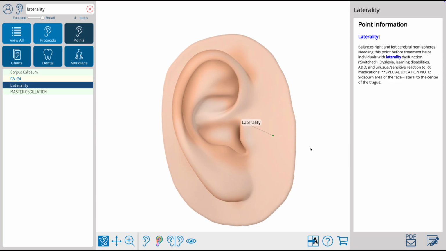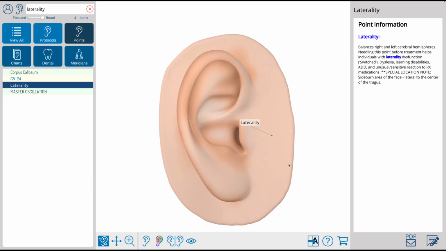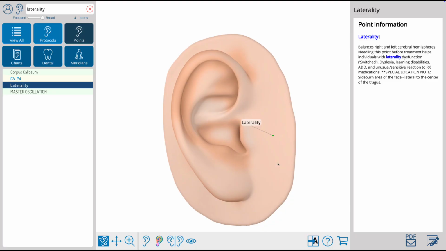Now, I like to use a minimum thickness of 36 gauge needle. I like the plastic handles for the ear because they're smaller, so they're less likely to be pulled out during the treatment. I use paper tape to apply the clip and the needle to the ear so that the patient can move around during the treatment, and I treat them for 20 minutes.